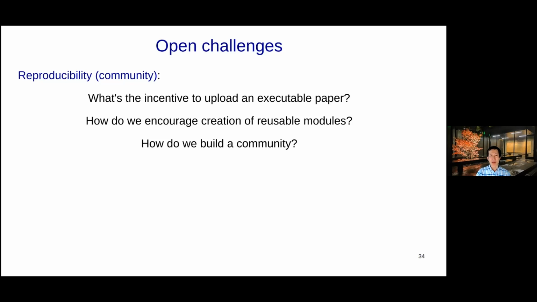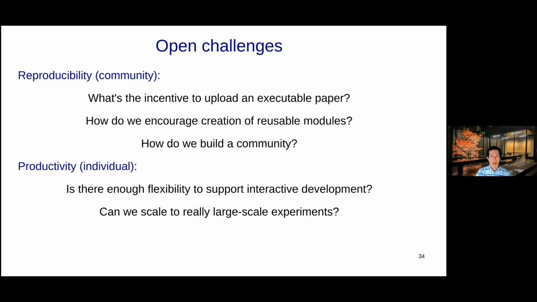How do you encourage the creation of reusable modules? How do you build a community around CodaLab? And at a productivity level, which is more about the individual, one of the challenges we often face is, how do we give enough flexibility?